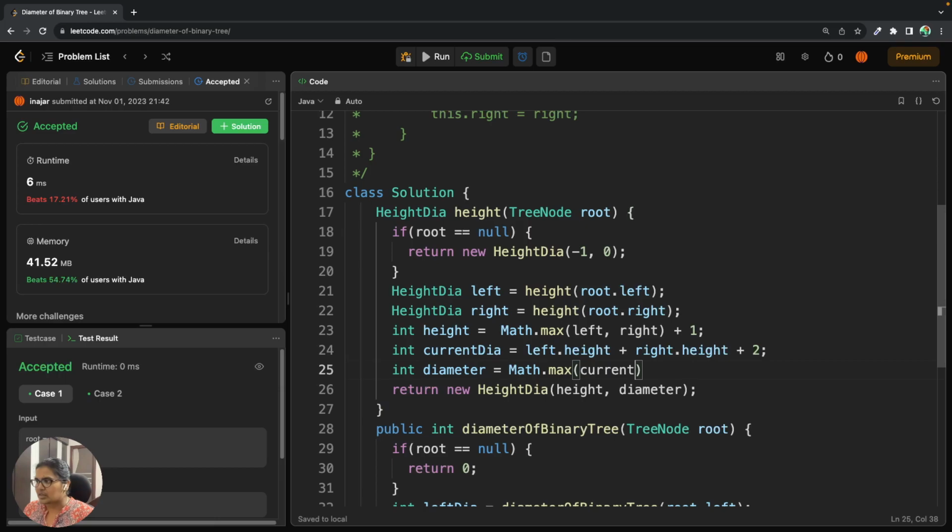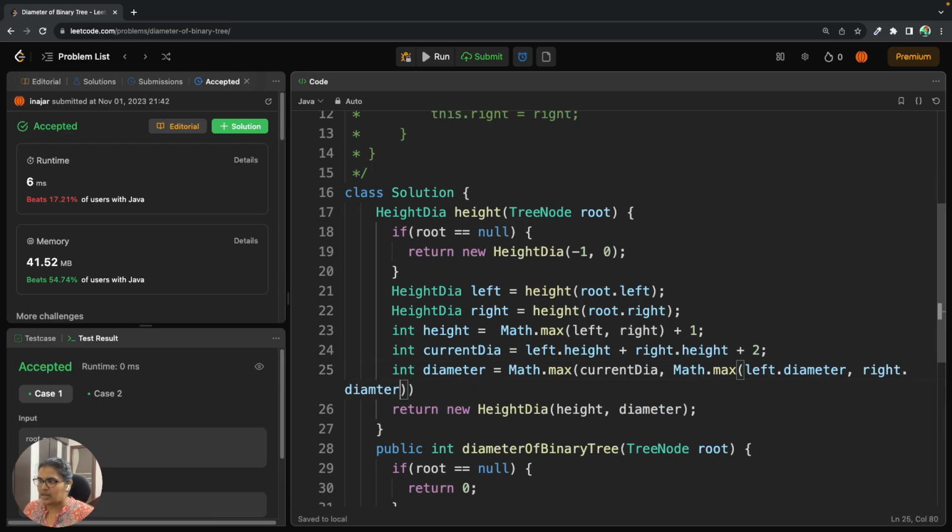Okay. That is the current dia. And we need two other things, which is left diameter and right diameter. What is left diameter? Since we are holding left diameter as well here, we need not call that recursive function again. We can just say left dot diameter because we already have that value. What is right diameter? Right dot diameter.